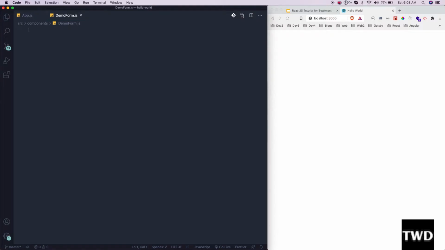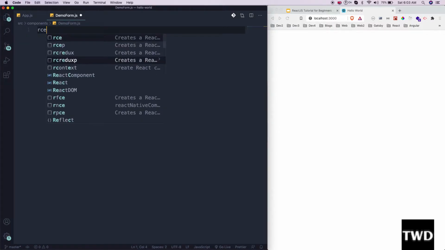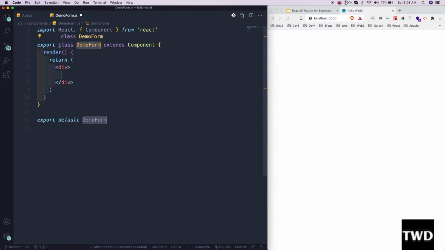If we want them to work in a functional component, they are done through hooks, and they are used in a different way. We will look at that when we look into hooks. So this is mainly with class-based components, because we need state in it. State is very important. So RCE, a class-based component I am creating.